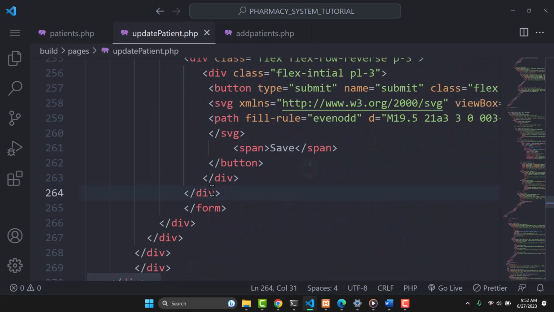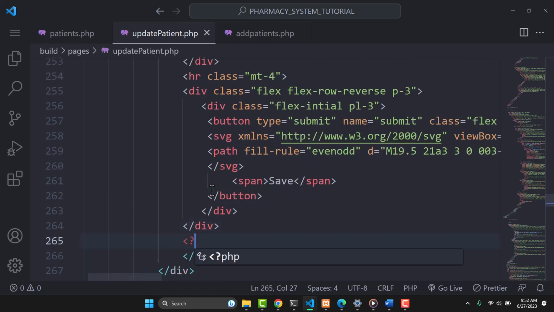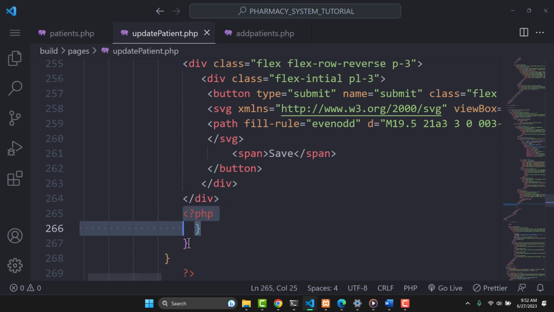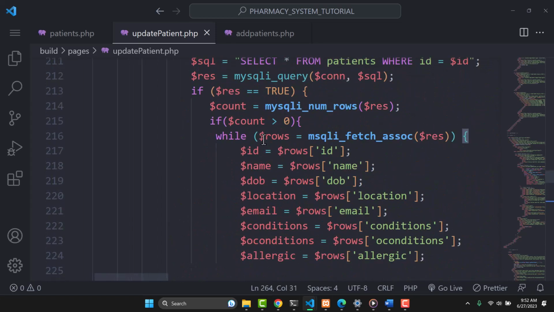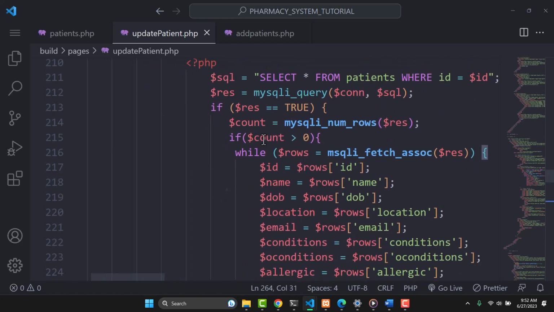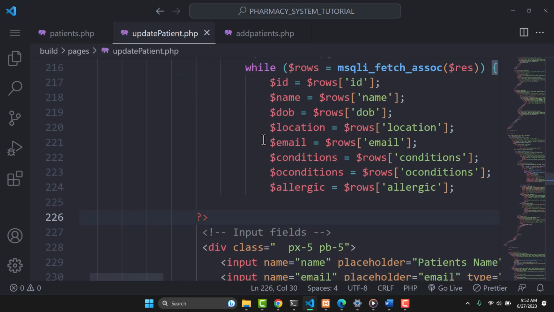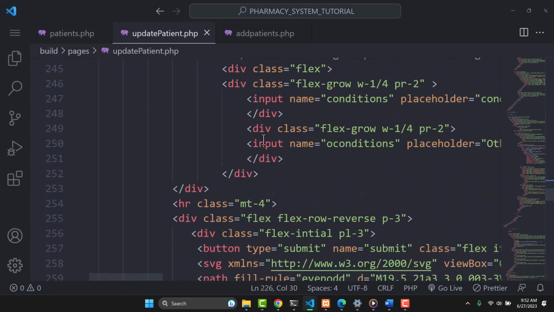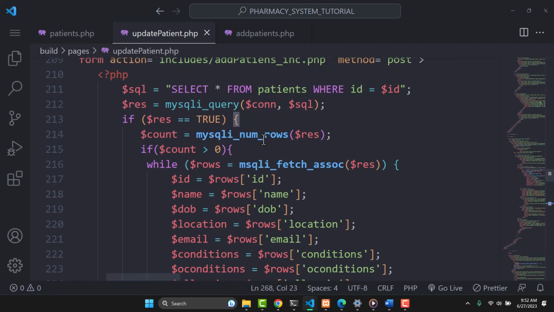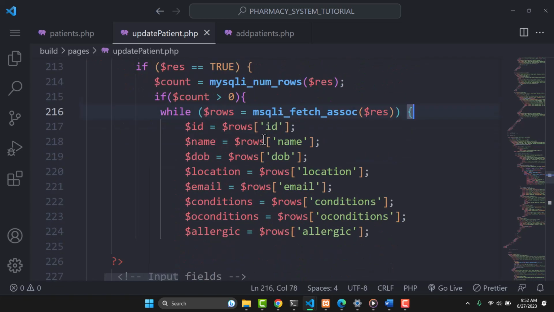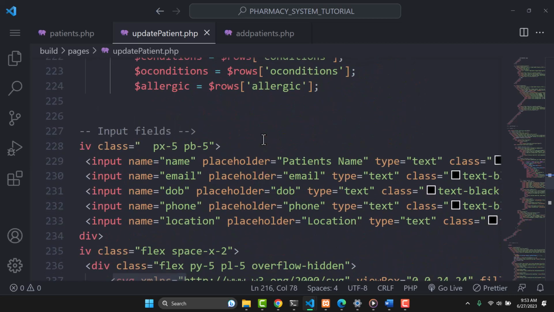my form here. So I'm going to come down here and open PHP and close it like that, and then I'm going to have my three curly brackets. So I just want the HTML data to be within the PHP that I've created. To be able to do that, I need to open and close the PHP. Now in the middle there I have the HTML, and then down here I'm closing the PHP. So these three curly brackets, remember they are these ones, 1, 2 and 3, so that now I'm able to echo the records here.